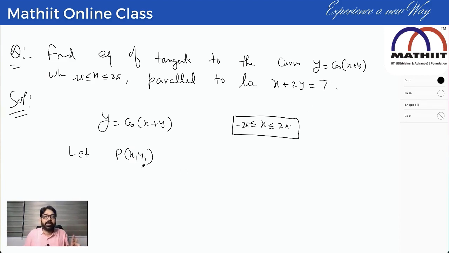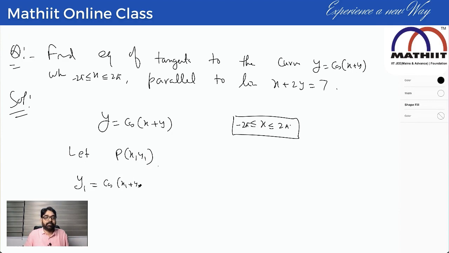Two pieces of information should be there. One is there, the second is totally not there. So we have to get x1, y1. Concentrate. My target has gone to x1. So I have two unknowns, x1 as well as y1, so I need two equations. Then only we can get it. x1, y1 is a point of tangency, so 100% it will satisfy the curve equation. So one equation is ready.